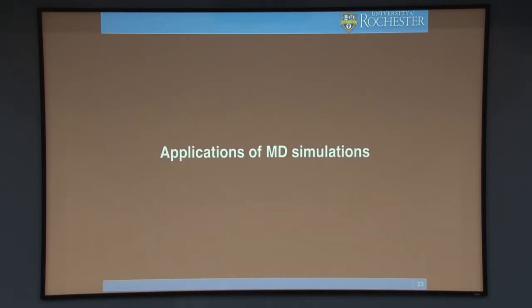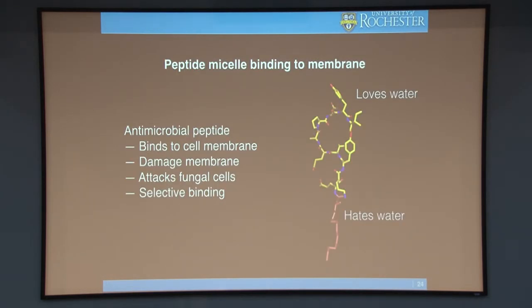So I wanted to show some of the applications that we work on in our lab. One of them is antimicrobial peptides. These peptides are actually present in our bodies, on our skin, where they act as a defense mechanism. These are short peptides which protect our skin against harmful pathogens. They act by damaging cell membranes. The peptide that I work with specifically attacks fungal cells, so it has a very specific selectivity in what it attacks.